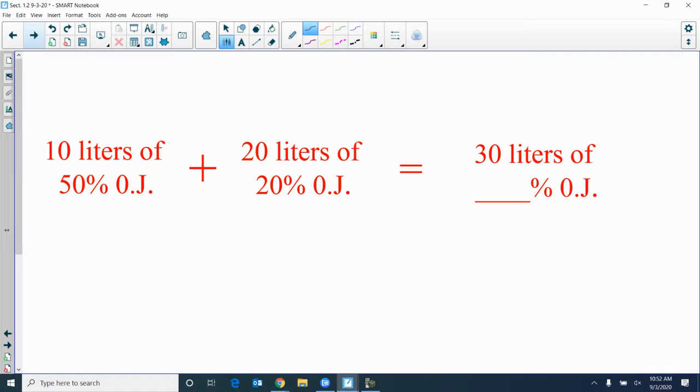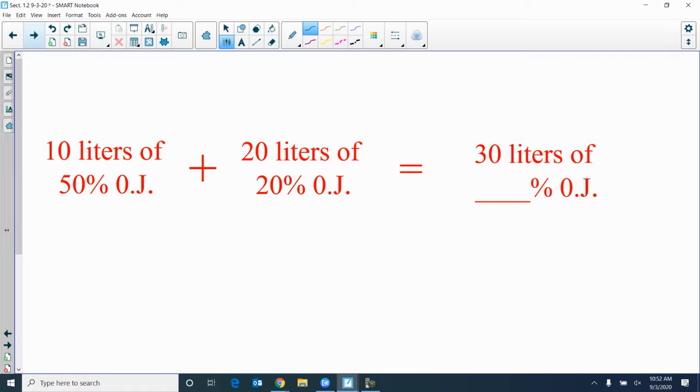So when you have a percentage, it's like how much pure orange juice you have. So 50% of it's pure orange juice, the rest is water or whatever. That's 20% pure orange juice. The rest is water. If you just pour those together, this is chemistry now. What do we end up with? What percent? Or how do I figure it out? Okay, how do I figure that out?